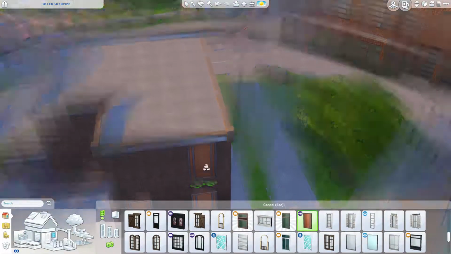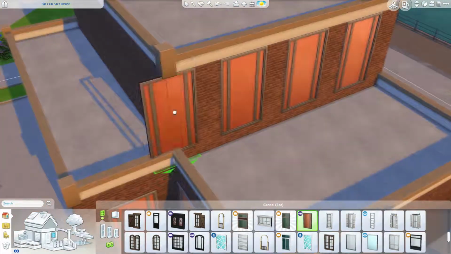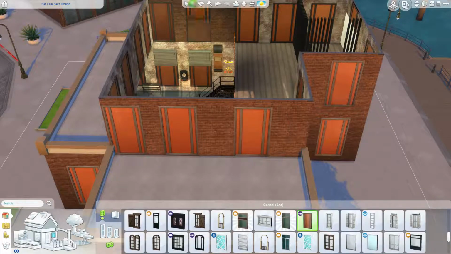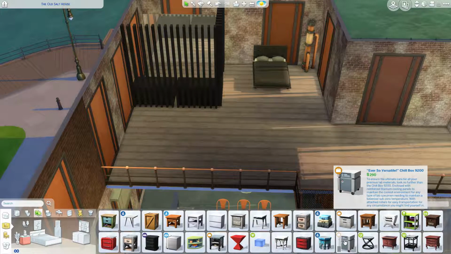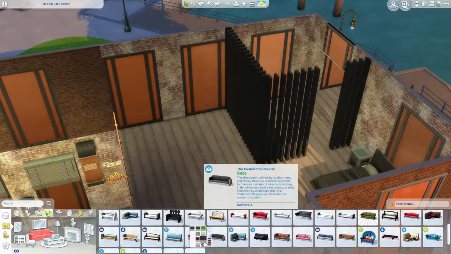I wanted to make... that room was way too huge for just a single bedroom, but that's what I wanted in this house, so I was trying to make a little wardrobe area, basically. It has dressers, it has the mirrors, and just an open space. And yeah, I really just wanted to build my own wardrobe instead of using the closet that came with one of the expansions.